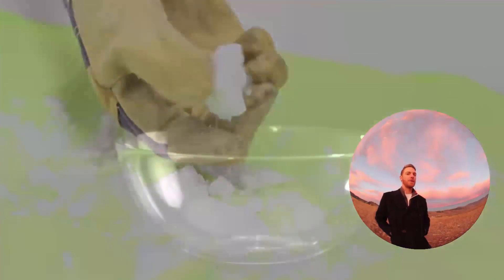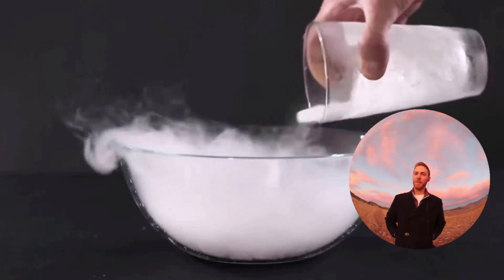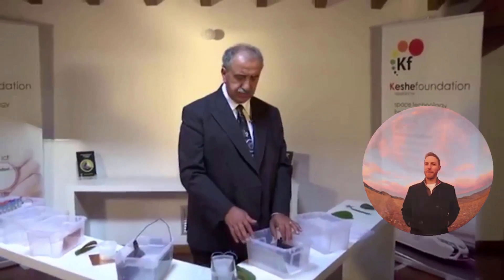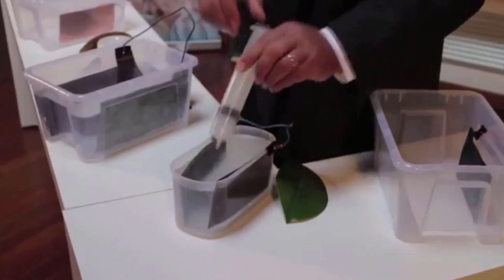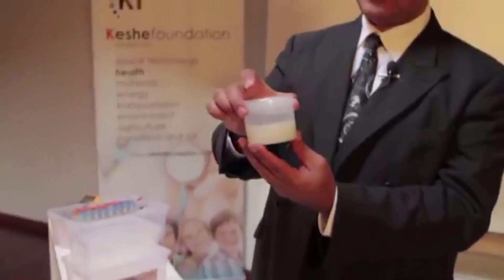If we want to turn CO2 into a solid at normal room pressure and temperature, well then we are going to need some serious magic, which is where Keshe comes into play. With Keshe's new discovery, we can sequester atmospheric CO2, reverse global warming, and use this new GANS material to revolutionize the entire world. Well, that's what I'm talking about. Too bad it's not real.